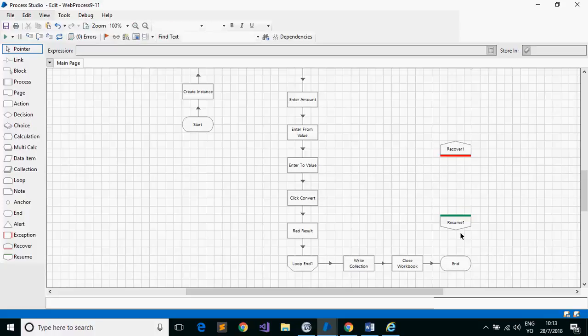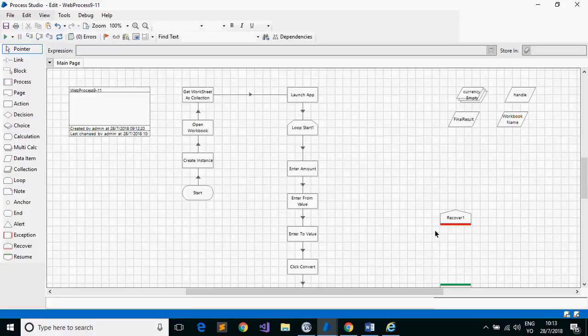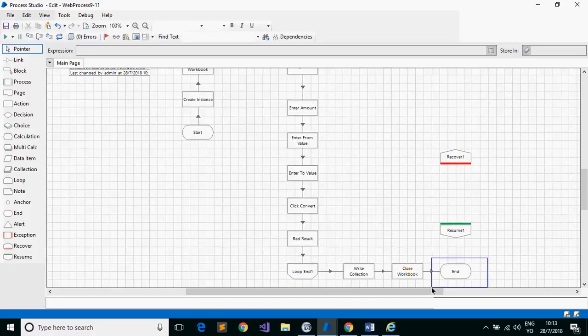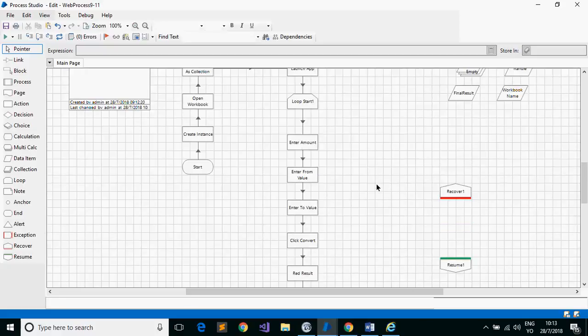Otherwise, it will not run it. So your program should always end at the end stage here. So let's run this and see how the recover stage catches the exception from anywhere in the application.